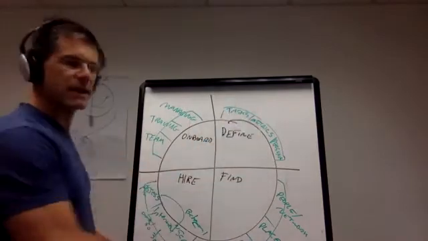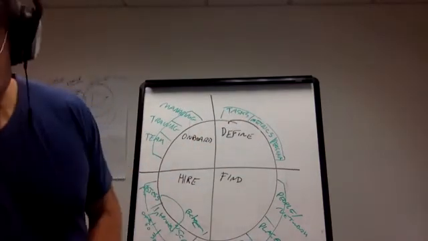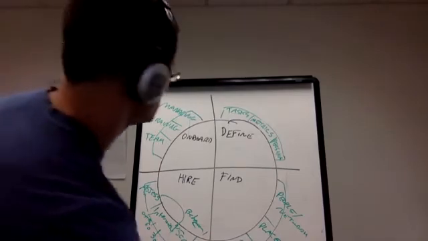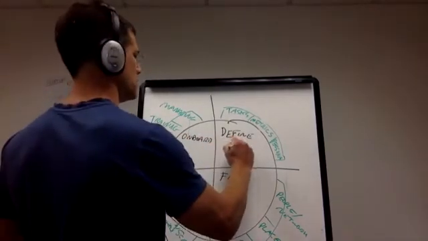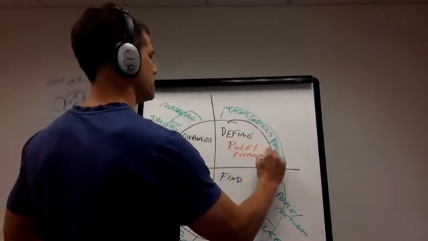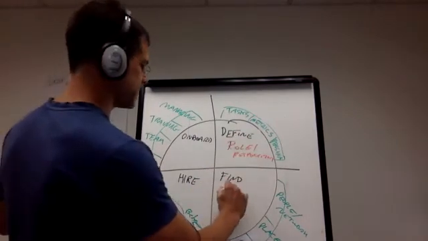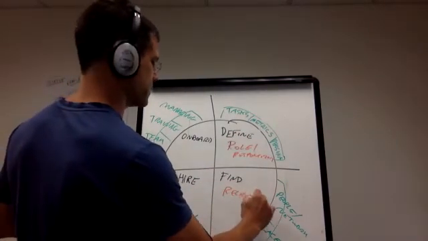So think about this as your entire system. Just to recap, number one is we want to define the role. What we're doing here is defining the role and responsibilities, and also we're looking at the metrics and the persona. The next piece is finding the right person. This is all about recruiting.